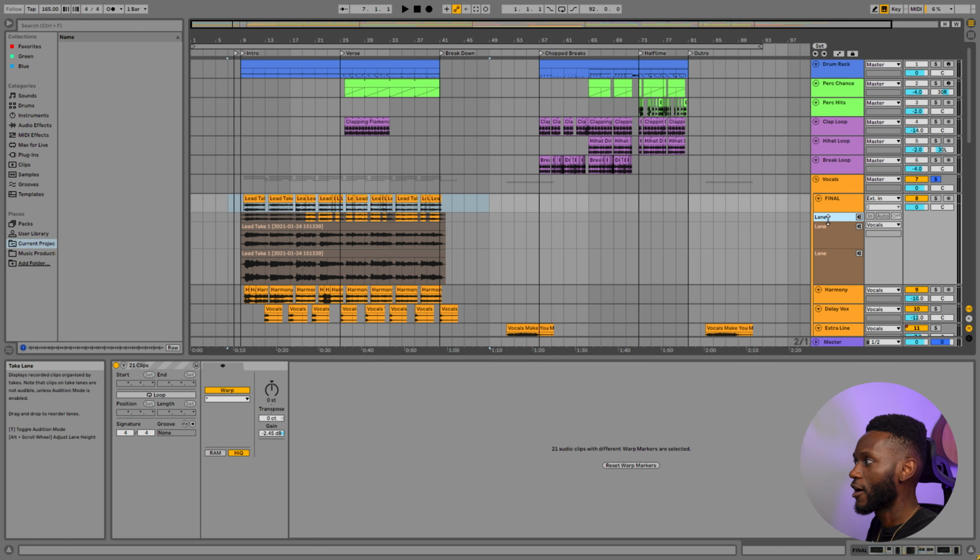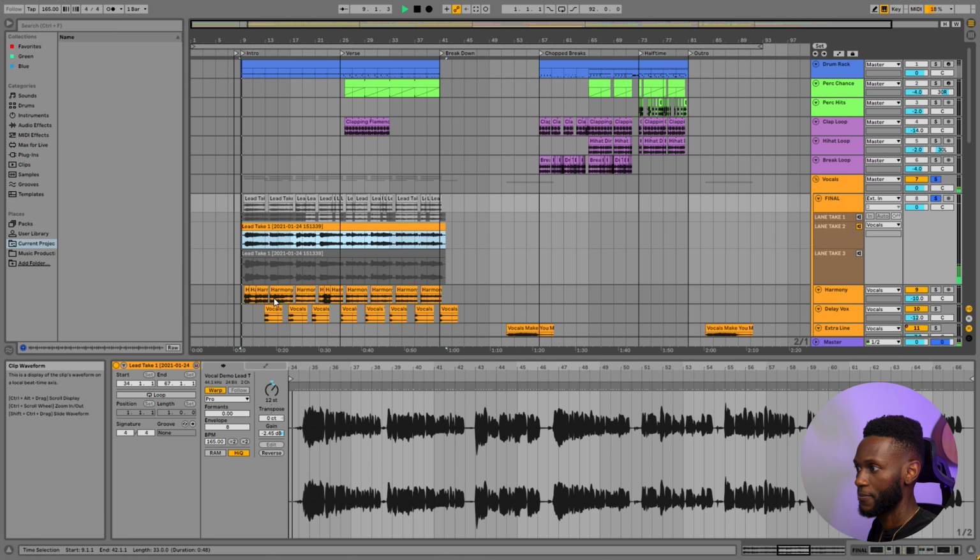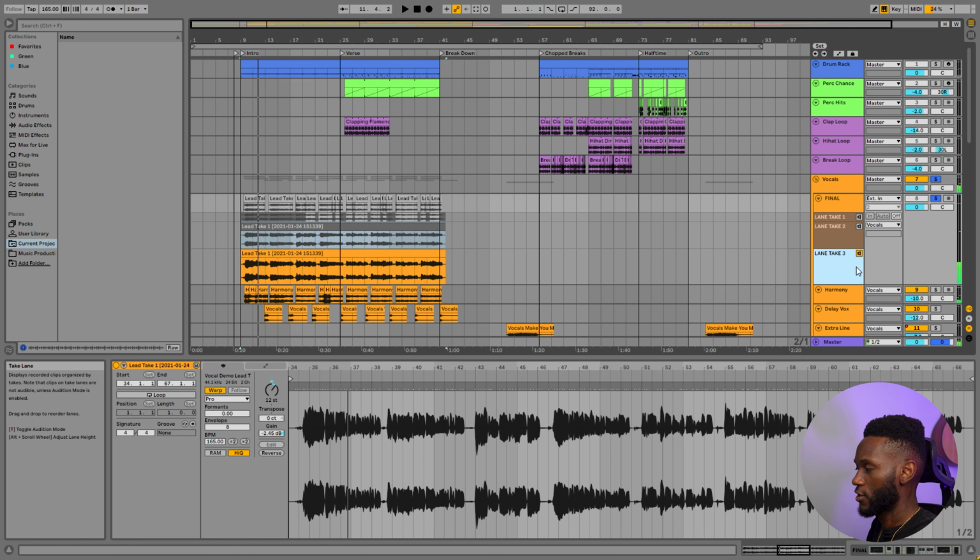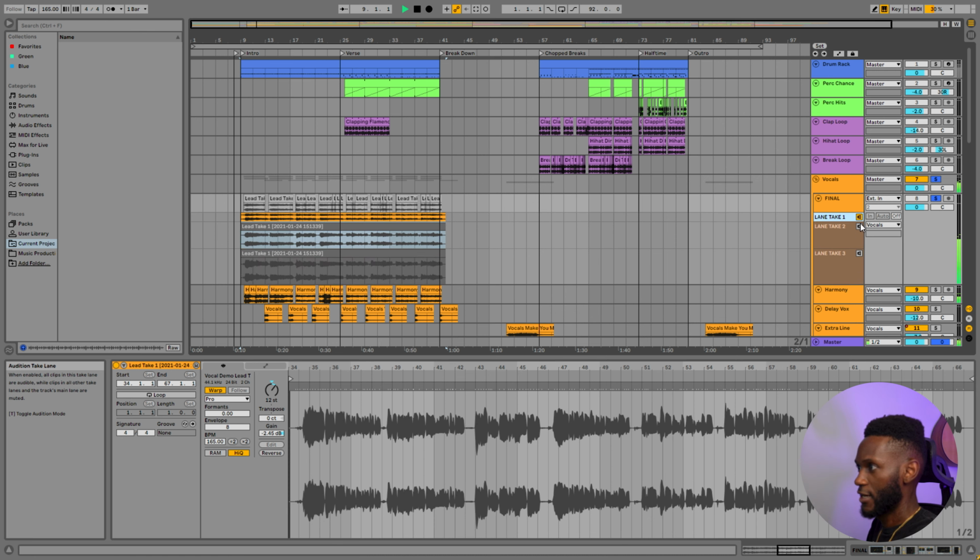And then lanes are what Ableton calls basically the takes, all right? Now, this was take 1, take 2, take 3. I don't think you can rename them, so let's just say take. We'll call it lane take, so you get used to the word. Lane take 3, right? And then we'll do lane take 2, and then we'll do lane take 1, right? So lane take 2 was the high pitch one I pitched up, right? And then this is a regular one, and another take.